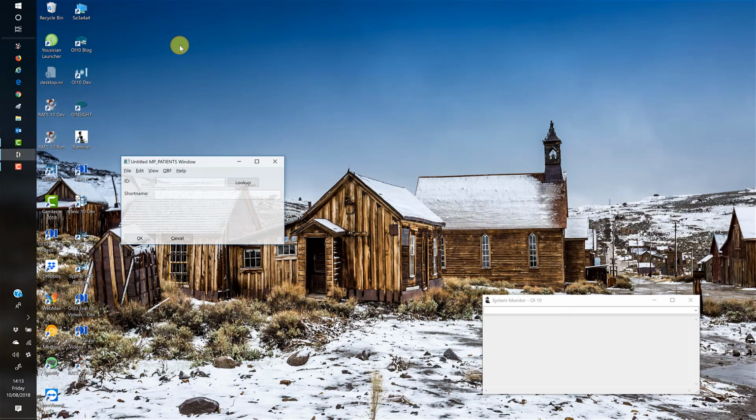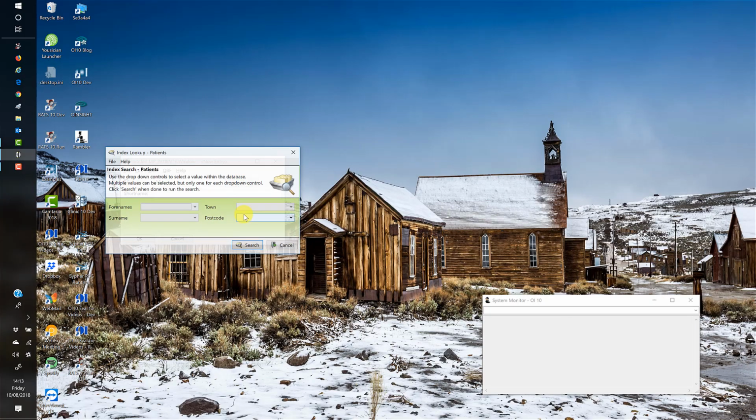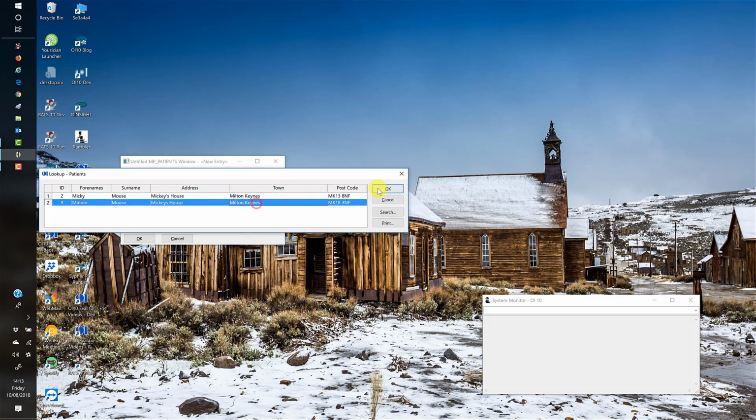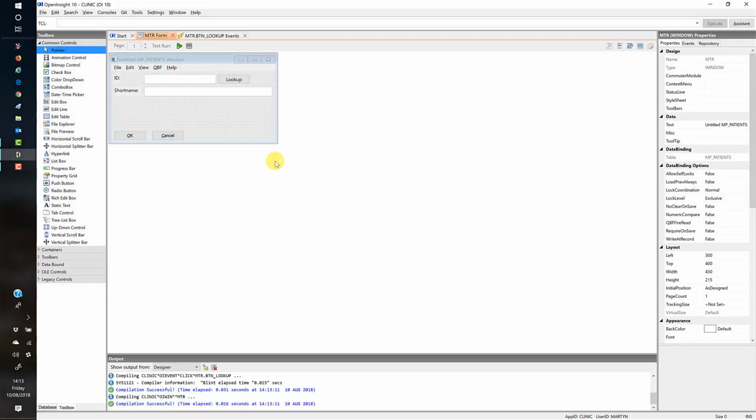And this time when we run and we click the lookup button, we're just going to get the functionality without the debug statement showing. So that's really the debugger. Really useful tool for debugging your code. I use it an awful lot, and it shows up all sorts of things.